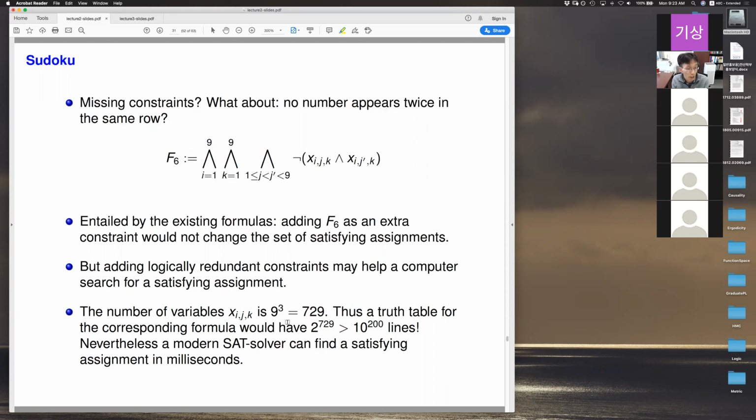Some of my friends even told me that a SAT solver can be understood as a generic search engine. If you have a search problem which has a polynomial time solution, that's great, you have to use it. But if you have a search problem which doesn't have a polynomial time solution, maybe because it's NP-hard or NP-complete, then the approach you need to think about is how to encode that problem into a SAT solver.